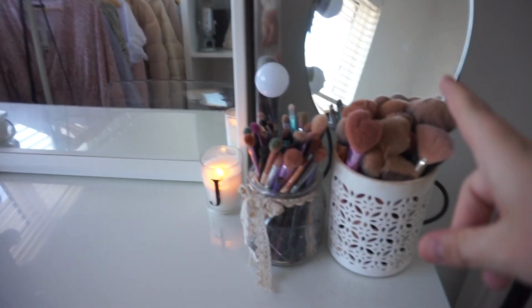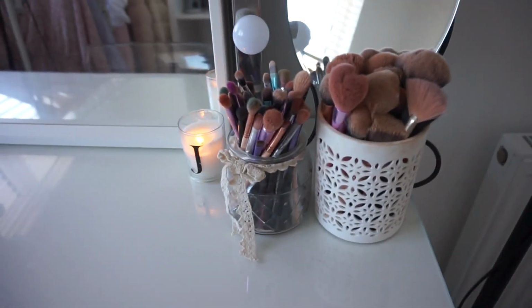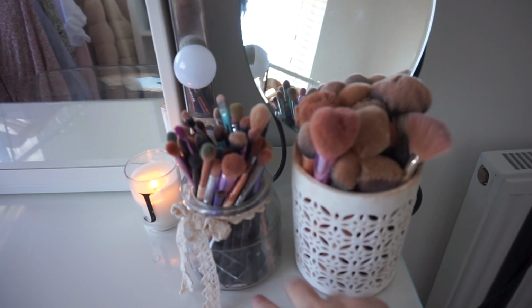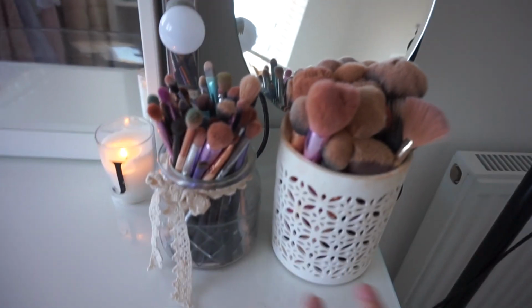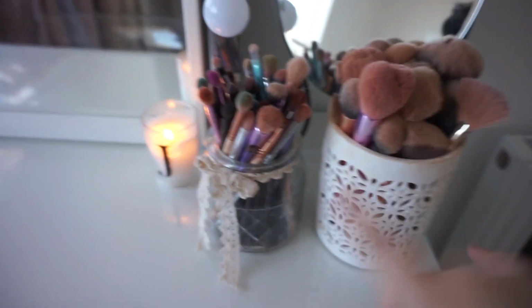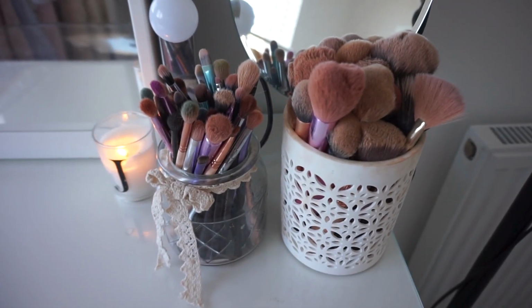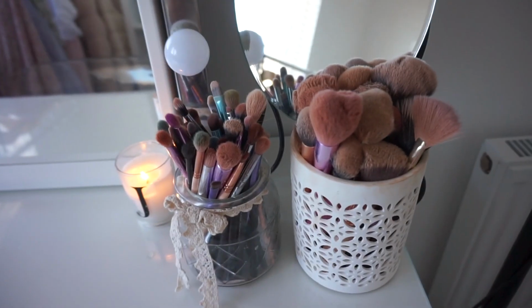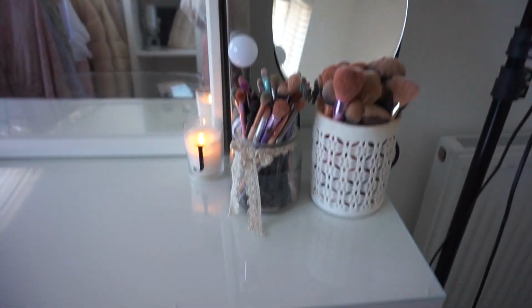These are nasty. They need a deep clean. They're just gross. The holders for my makeup brushes, I'm pretty sure they're just jars. You'd probably use them for candles and stuff, but I use them for my makeup brushes. They're both from The Range. I've had these for so long. I think I purchased these literally when me and James bought this house, and I was like, right, they're the first things that I bought. When I knew I was having a dressing room, I was like, right, I need to buy things.